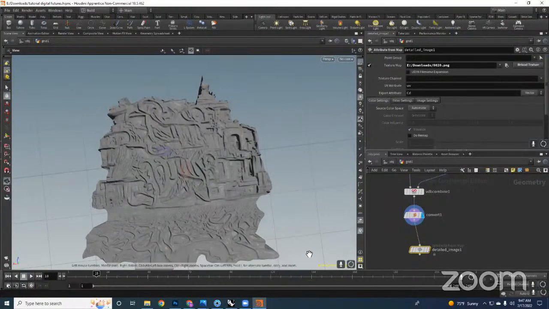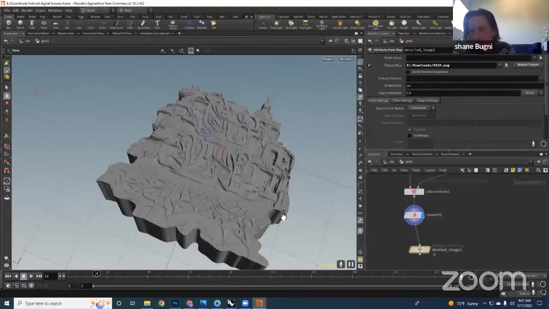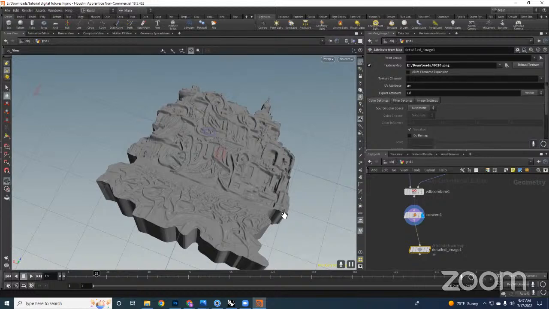Thank you, Shane. Yeah, of course. All right, one last question for me. I got the alpha map, but when I put it in Houdini, it's still recognizing the contour, because I put it black, right? Like you put the object black, the subject. And so now I'm just seeing the outline of the subject and not the actual subject.